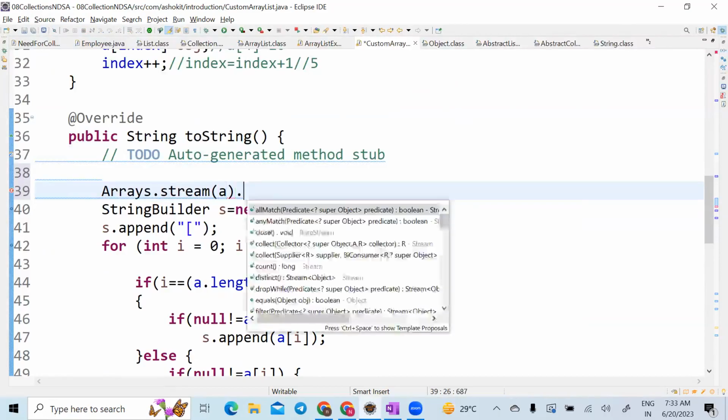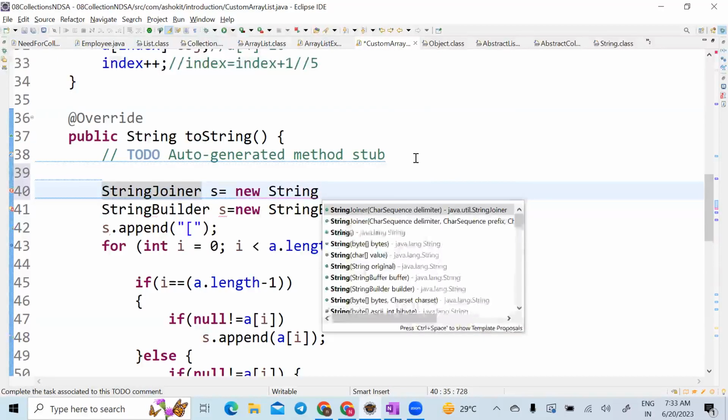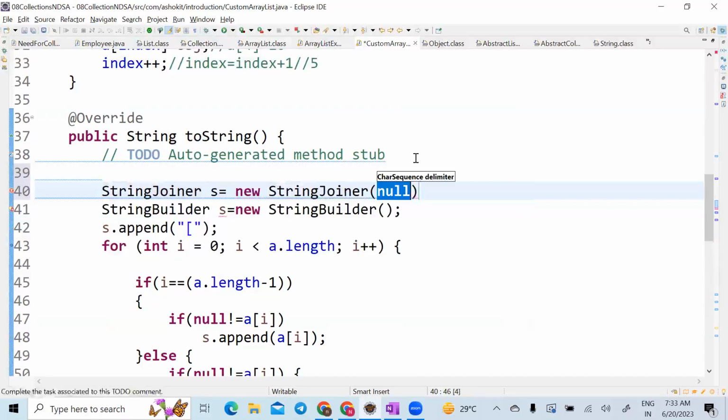A dot forEach, or else. There is a concept called StringJoiner in Java 8. So using StringJoiner, we can easily do it.